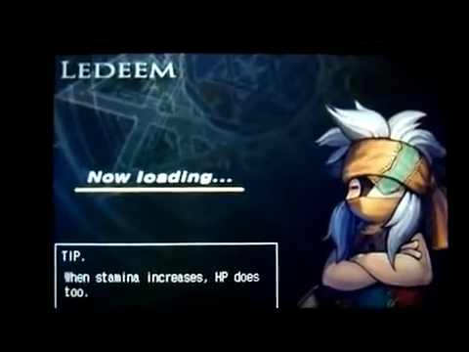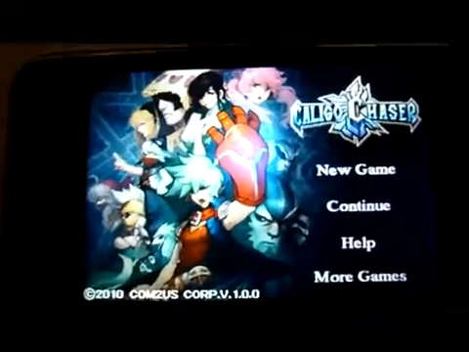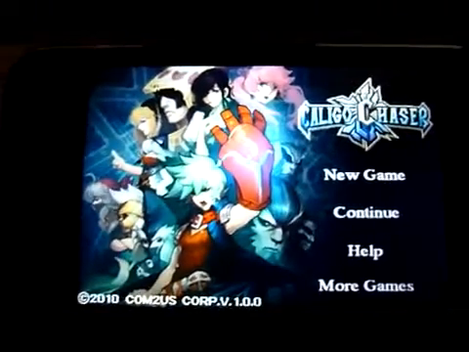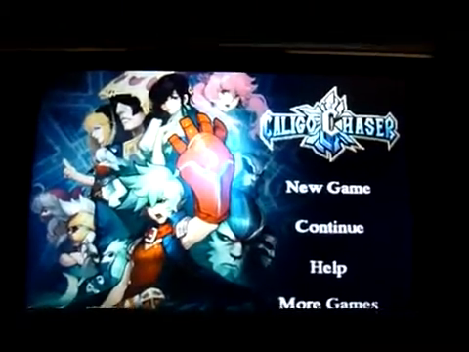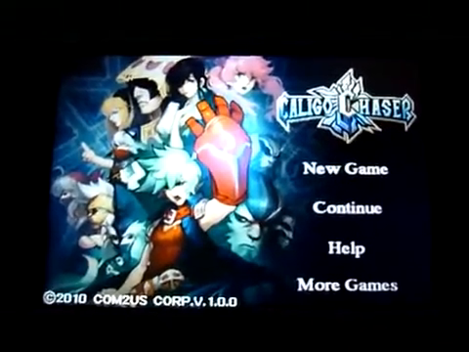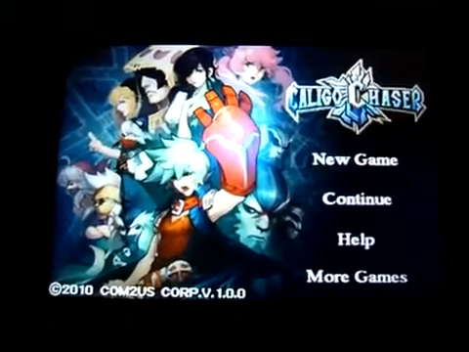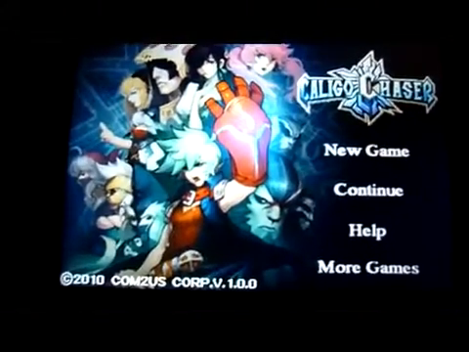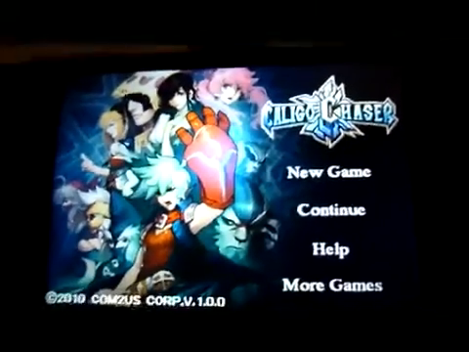Today we'll be not reviewing, but previewing a game that's in beta at the moment from To Us called Caligo Chaser. This game is still in beta, as I just said. We're running through a lot of testing at the moment. To Us will be releasing this game very, very soon. It's an action RPG.